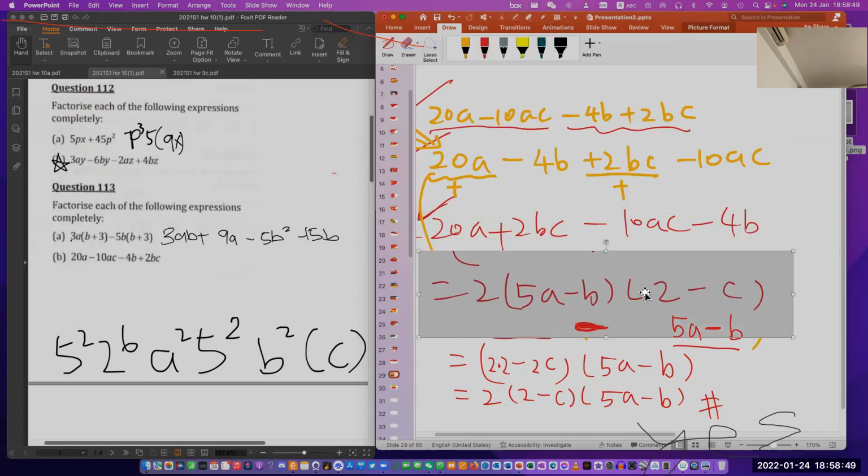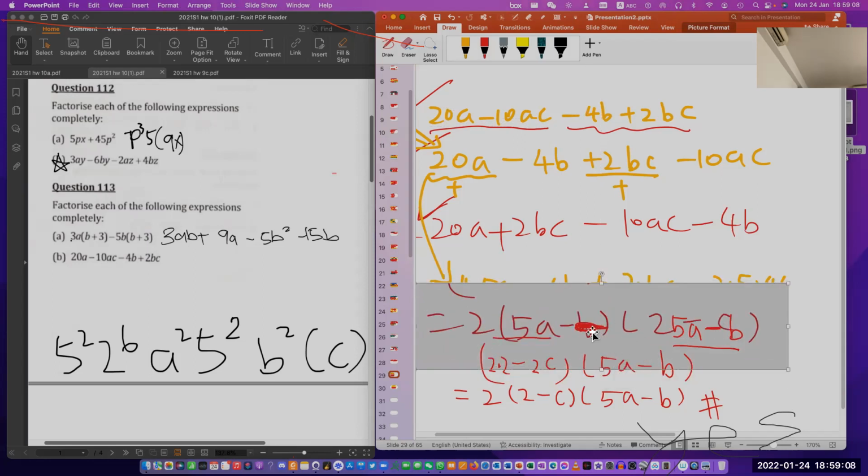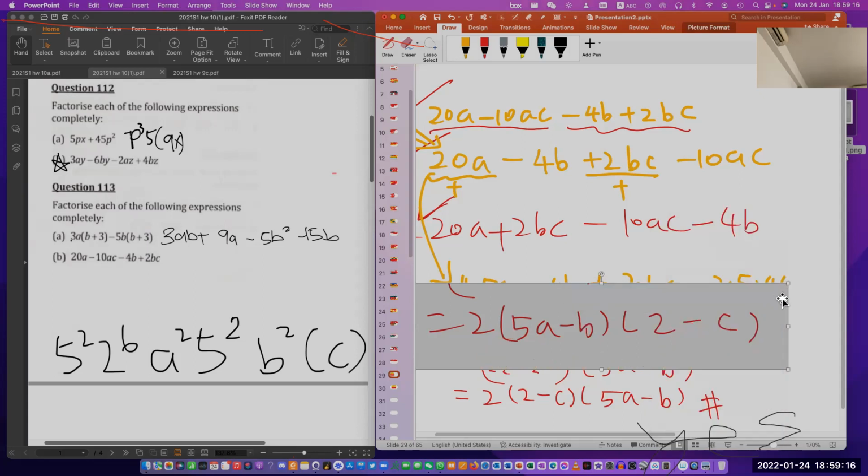Okay, by going through these two different ways of doing this question, I'm demonstrating to you it doesn't matter how you group them into two terms. You should end up with the same answer. So you see, same answer. Let me bring it to the front. Yeah, you should end up with the same answer. The order of it at the end doesn't matter. Okay, so are you convinced?